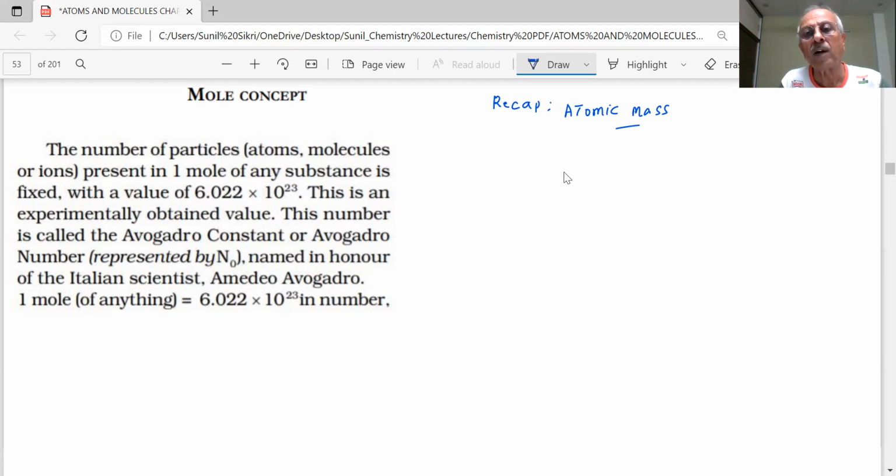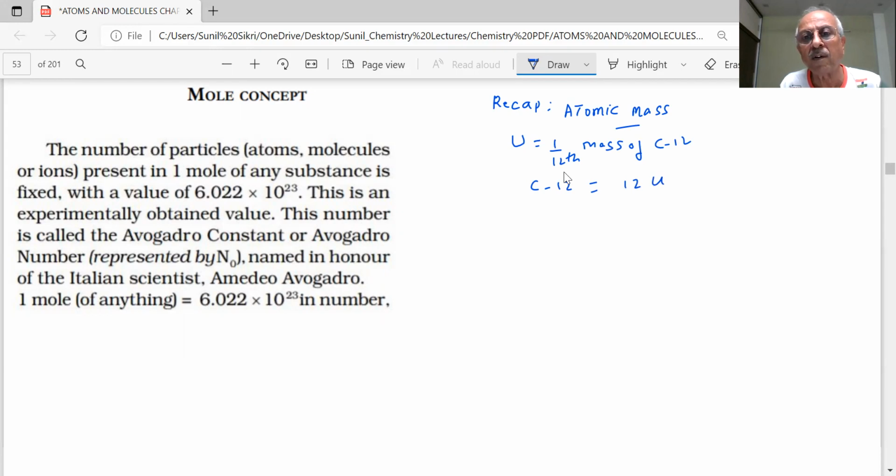Okay. And according to IUPAC, what unit do we use? U. 1U, that is atomic mass unit. The symbol for atomic mass unit is U, right? You are saying it is equal to 1/12 of the mass of carbon 12. That means for carbon 12, we are saying it is 12U.